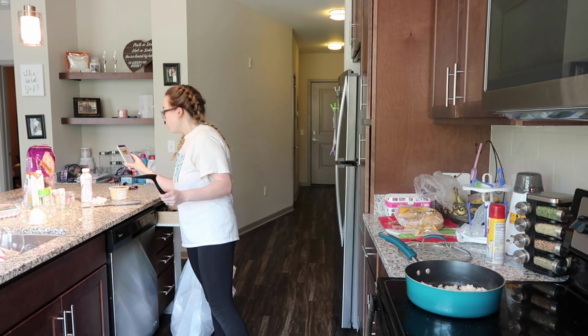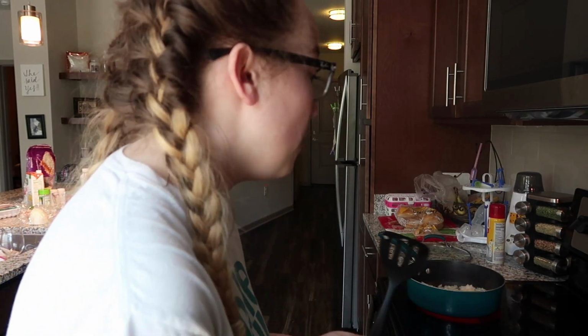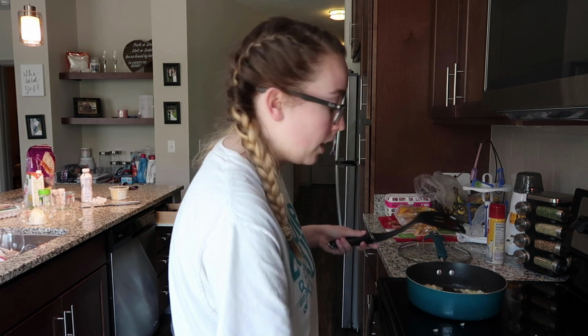So. Next, it says add the diced chicken to the pan, add the seasoning, which obviously we're not going to do because I don't have the chicken out. So now it says add the garlic, cook for 1 more minute, stirring constantly, and then we're going to add the chicken broth and the rice. I'm going to add in the garlic now.